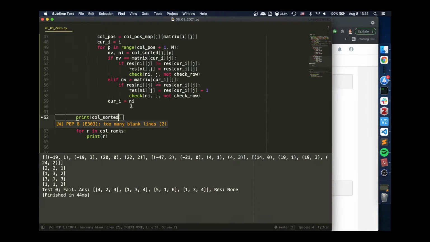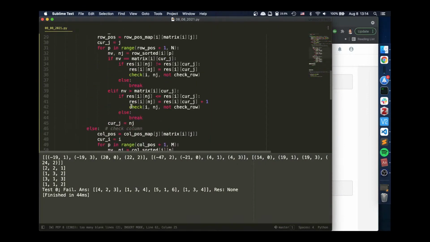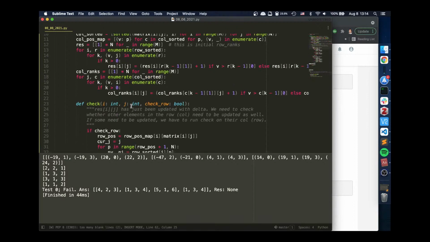That's correct. But why is the ranking not right? We say in each column, we get a column out. And then for K, that's the enumeration, and in V and I, say K is larger than 0, which means this one is 1, yeah?